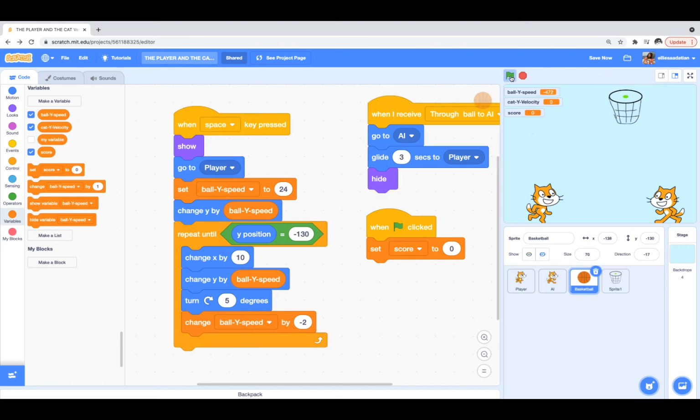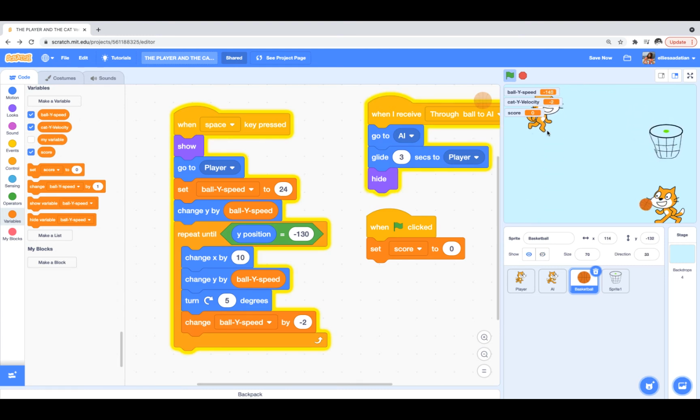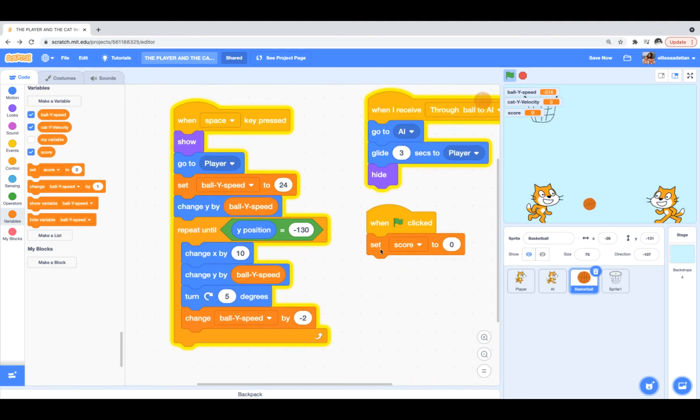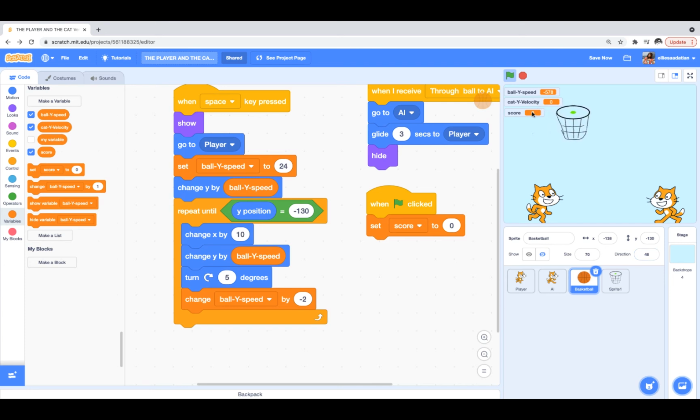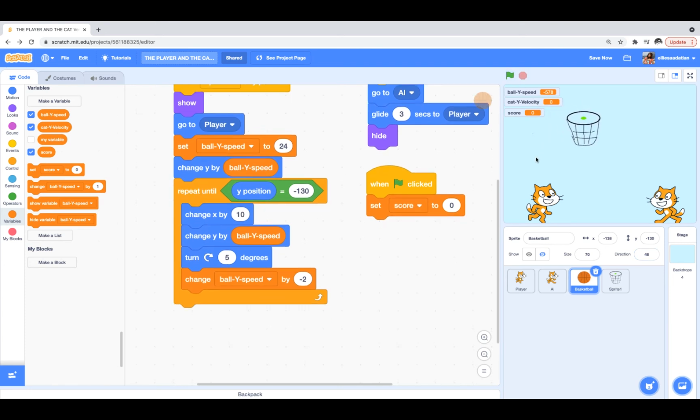So let's reset the score to 0. So how can I say when I'm touching that green dot, I gain score? What I can do is here, I repeat, so the ball goes up, and then I just want to detect this dot.